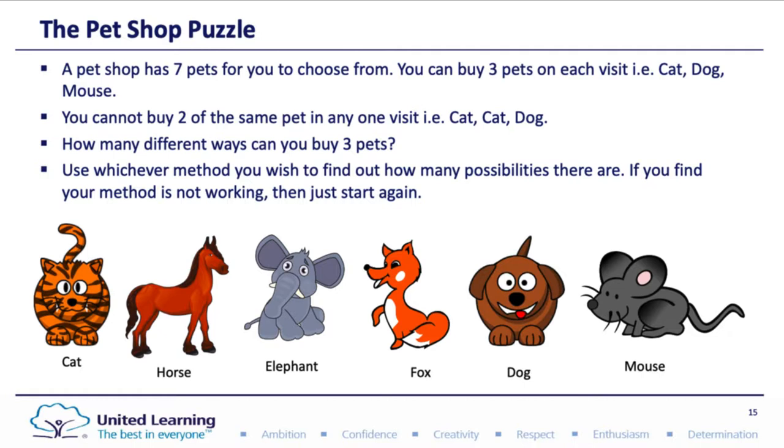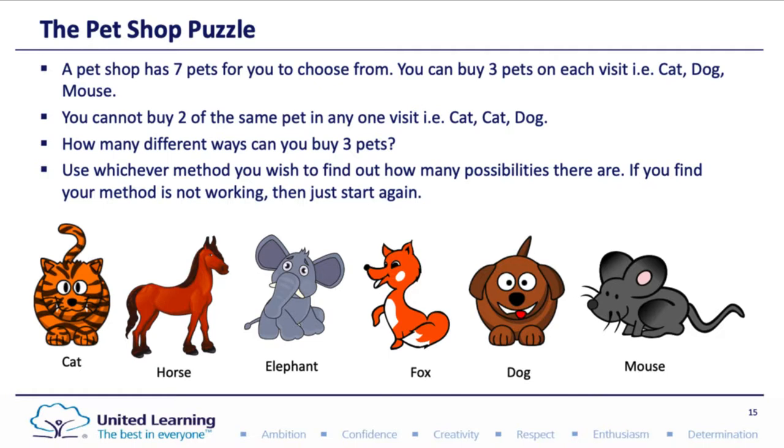And then you might have some children that figure out at some point that there is actually a mathematical way to do this, because once they've done a couple of sets, they might work out that in every set there are going to be 5 possibilities, because there will always be 2 repeats in each set, i.e. ones where you've got 2 of the same animal. So you might find a child who just works out that 7 times 5 is 35 is the answer. So there's 35 different ways of doing it. And so they might have written out a load of ways, but they've got more than 35 or less than 35.